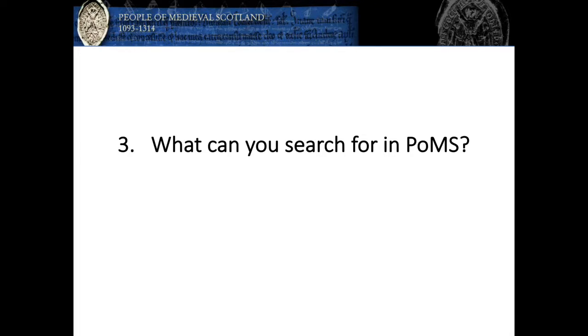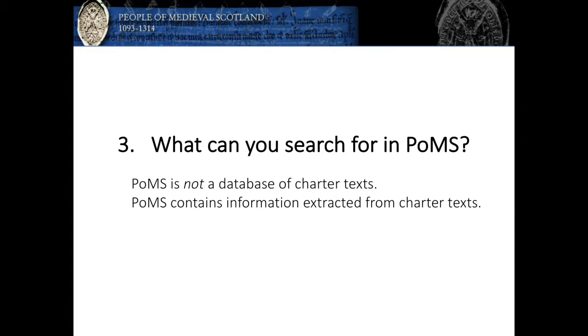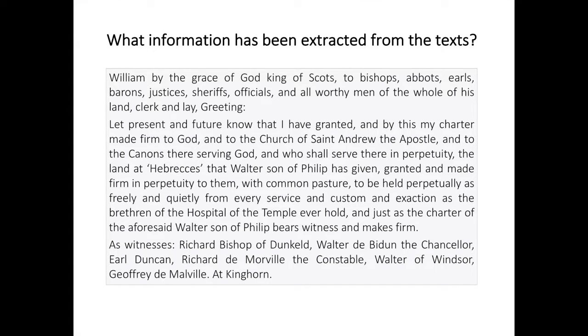It's important to stress that PoMS is not a database of the texts of these documents. Information has been extracted from these documents and fed into the database. So what information has been extracted? Here is an example of a translation of a charter text, which is a confirmation by King William of land given to St Andrews by a Walter, son of Philip, sometime in the 1170s.